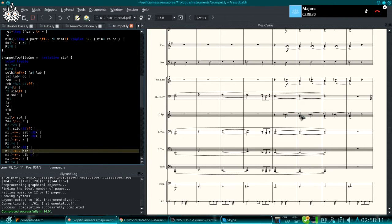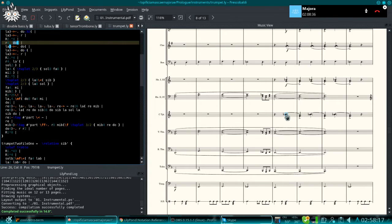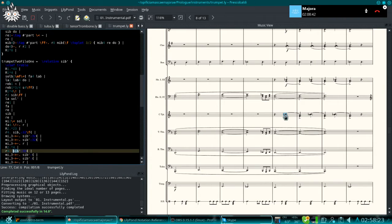It's because some people treat all accents as forms of articulation, which is not incorrect. There is a particular quality to the way you approach a moderate accent. There is a way you approach the stroke of marcato. There is a way you approach the stroke of tenuto, for that matter, as opposed to just a regular note. That's one school of thought. I would be reticent to apply it to every note. Yeah, never mind. It's forte, it's what it is. Everything is forte.